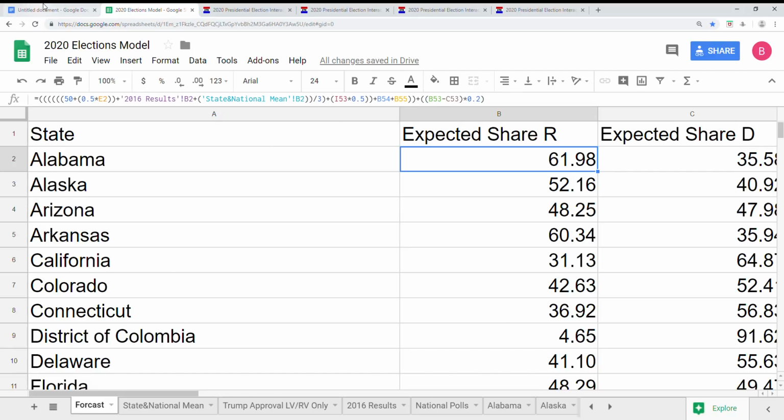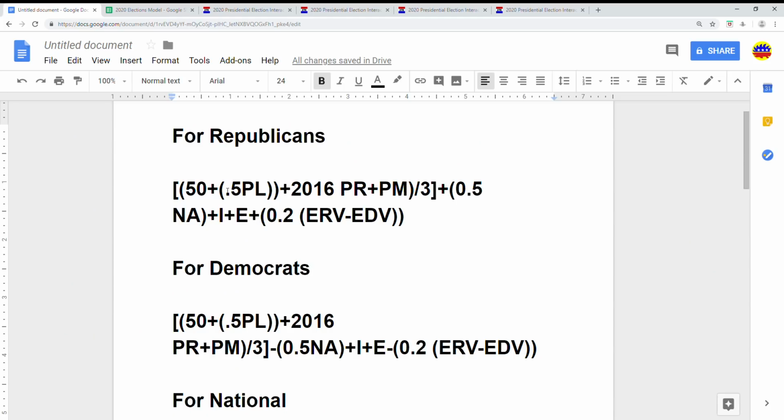Well, to break it down in simplest terms, we've got 50, aka dead even. This is what the Republican format looks like, and this is what the Democratic format looks like. This is just because this is the only way to make the numbers actually work. I had to use a separate formula, but it essentially works the same. It gives us an accurate number because it works.